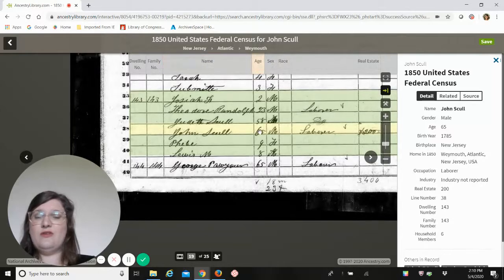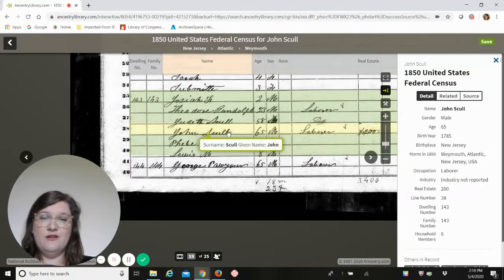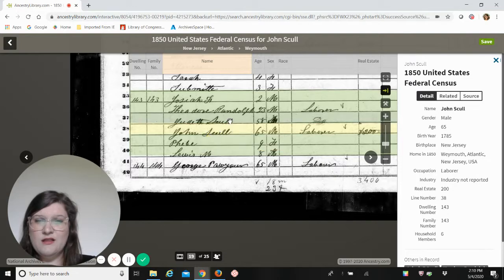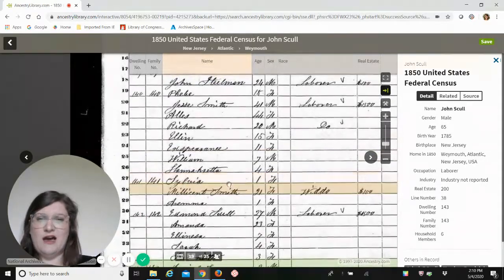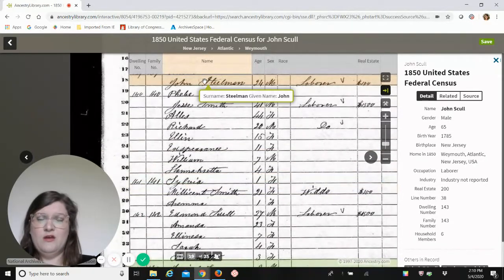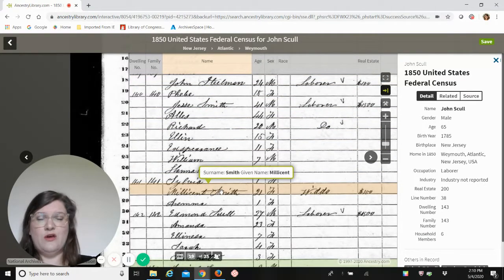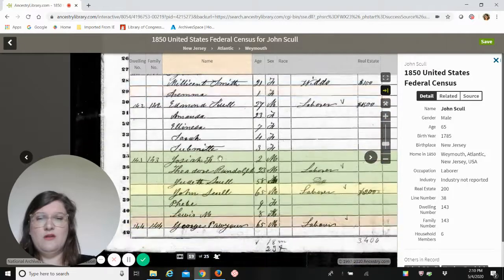So this John Scholl is 65, and it does, in fact, I don't know if that's an S or not. This is when I'd want to go and look at how this person writes their other letters for the other surnames.